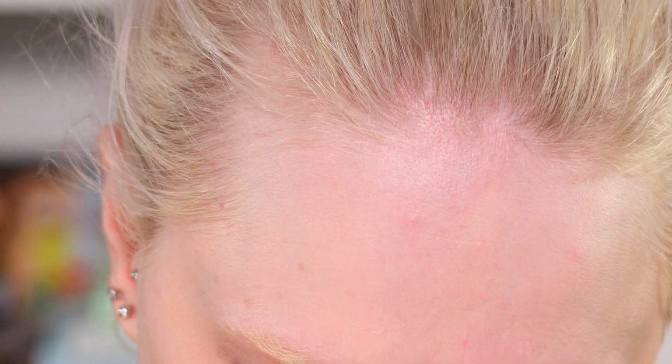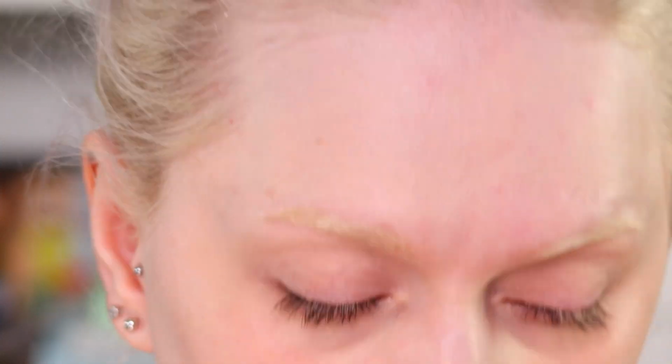So it is Monday and I'm doing something in the purple direction, I think. Today I just want to be very simple, so it's gonna be just a bit of liner and a bit of sparkle. I think I will not do anything crazy in this regard.